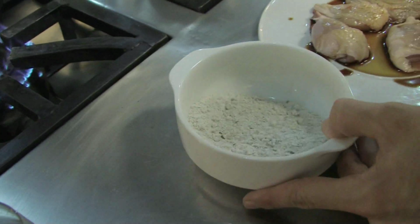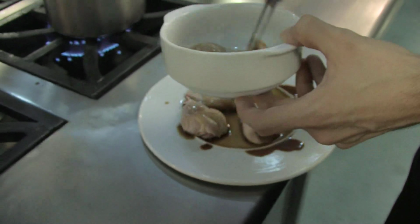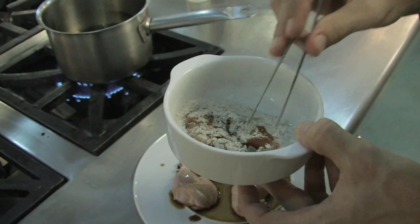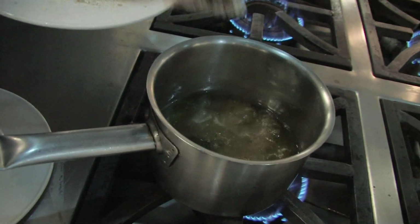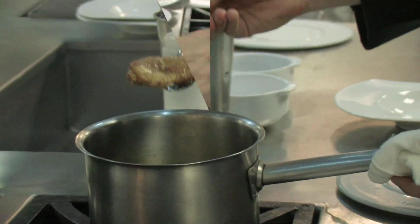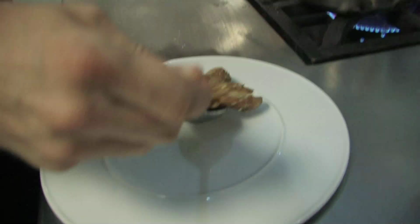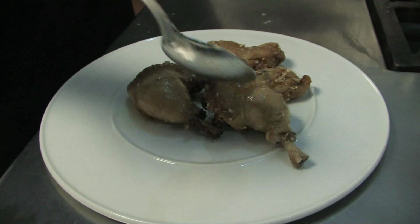And we're going to pass this one, the baby chicken, through a multigrain flour. And we get just a little bit of crust. Right, just a little dredging in there. Okay, right now we're going to put the chicken in the oil, and we're going to deep fry this one for about 3 to 4 minutes. And yes. Wow. Golden brown. This one really is the color we are looking for.